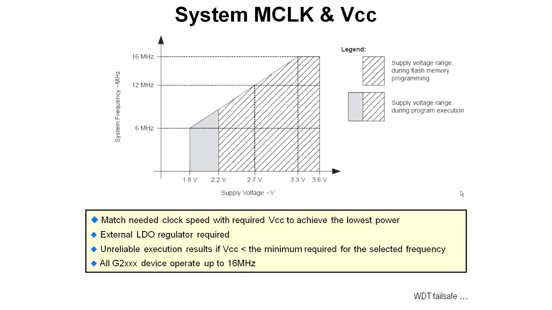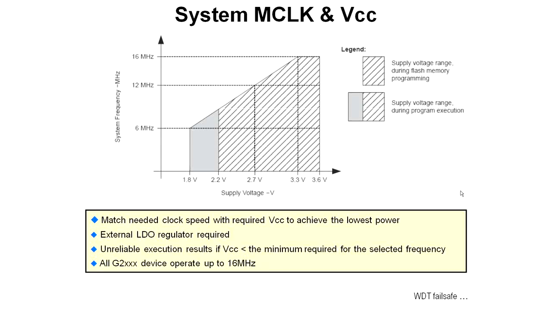If you're going to be changing the voltage, these devices don't have an internal low dropout, or LDO, regulator built in. You would have to provide them with an external one. And that's typically the way it's done if you want to get the very best performance of the device over the lifetime of a battery: provide a low-cost external LDO. If you drop the VCC below the minimum required for your selected frequency, you're going to get into a region of what we'll call unreliable execution. You probably don't want to go there. All those value line parts will operate all the way up to 16 megahertz if you need them to.